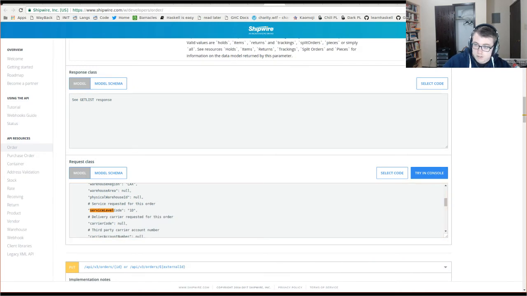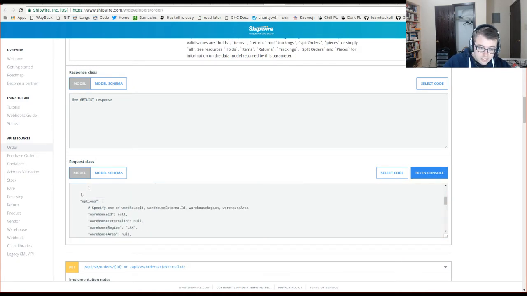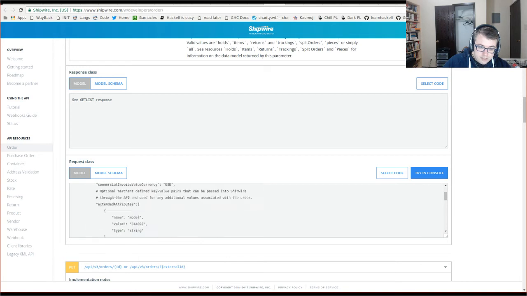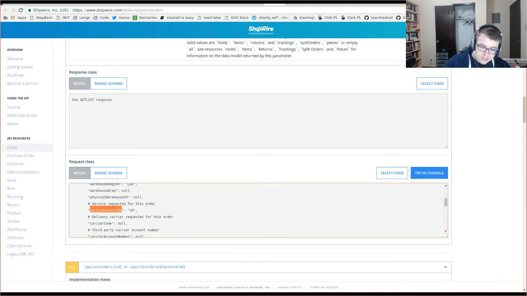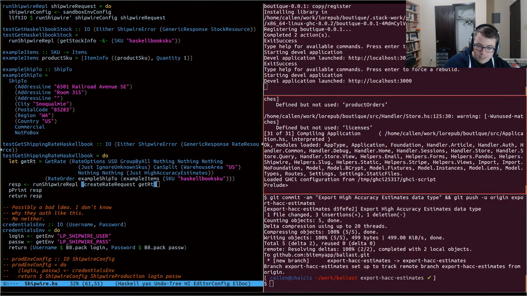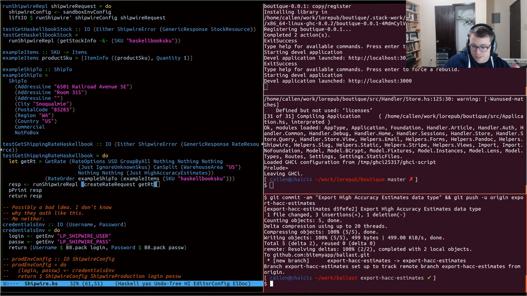Yeah. Okay. And that goes under options, you say? Uh-huh. I'm gonna end up recompiling ballast. This is awful. But branch, add service level, rate option.